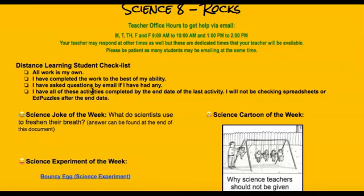But the district does understand that some people, if you're going to get sick, don't worry about it if you can't get your work done that week or 2 weeks, however long you're sick. If you're in a situation where a family member is sick and you're helping take care of them, I don't want you to have to choose between doing the science and helping your parents or helping with other responsibilities that you have. But I don't think the online part was ever meant to be, if you don't want to do it, don't do it. So I would encourage you to do it.